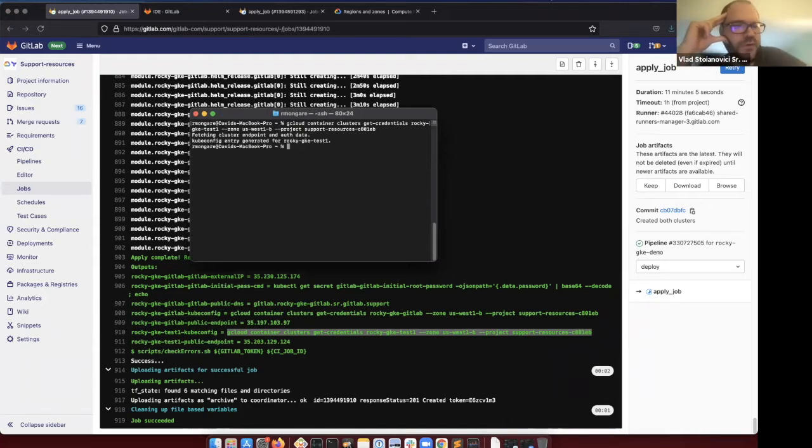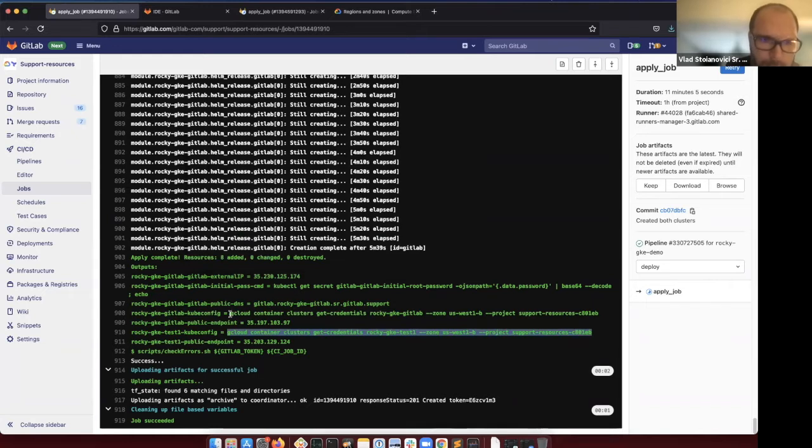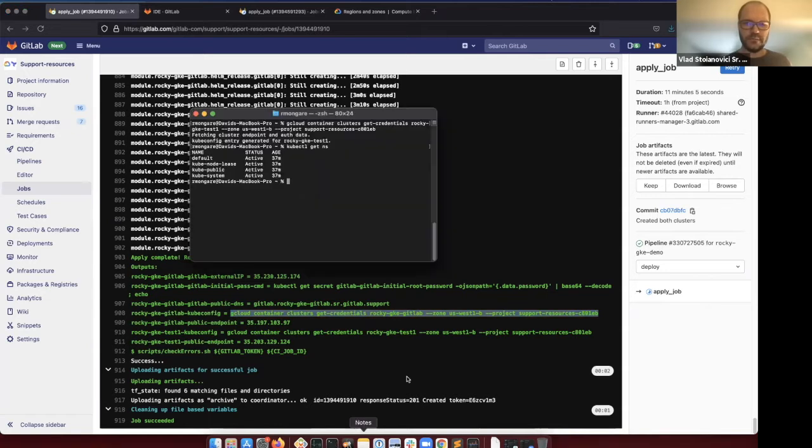This will actually add, as I've said, the configuration to your kubectl. Yep. So now if you do kubectl get ns for namespaces, it will take a bit, but then it will show you an empty cluster. Default. Yeah. So this is the empty cluster that we provisioned. And if we do the same command for the other environment, so if you take the gcloud command for Rocky GKE Gitlab, we'll see more stuff. Yep. It's as simple as that. And now we're on this other environment.